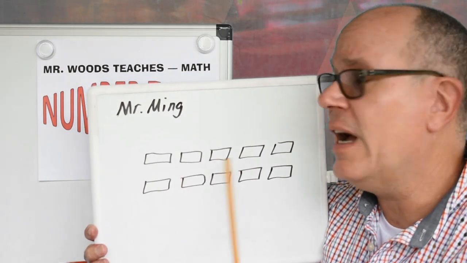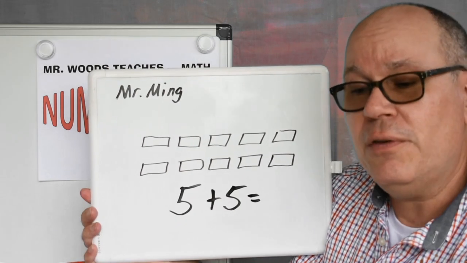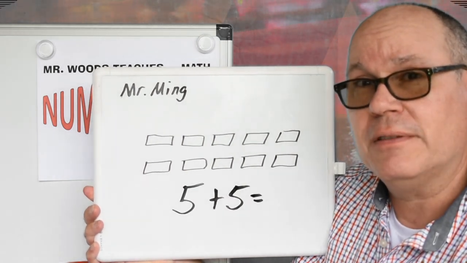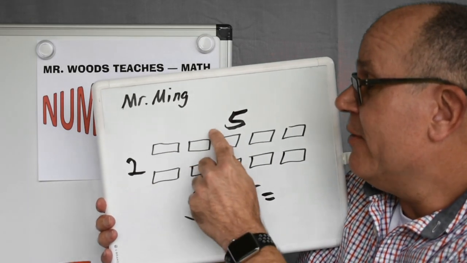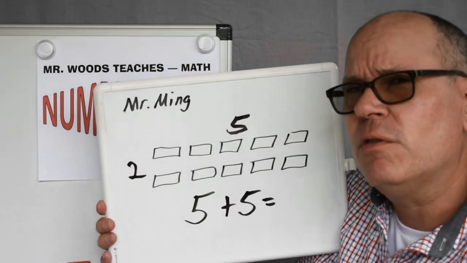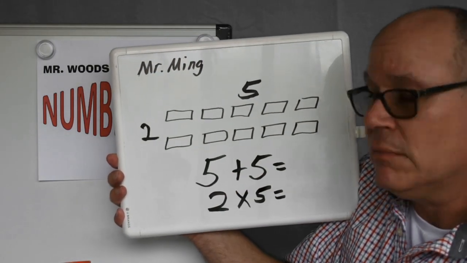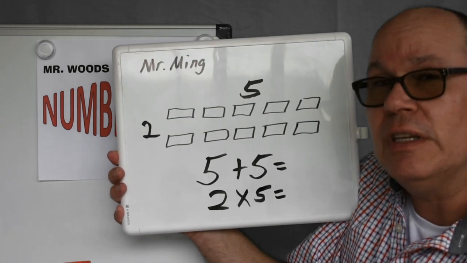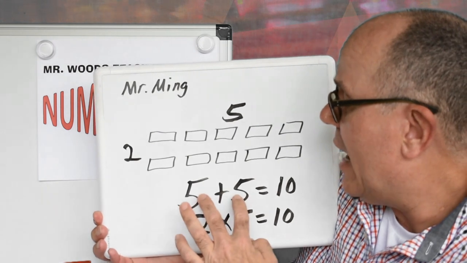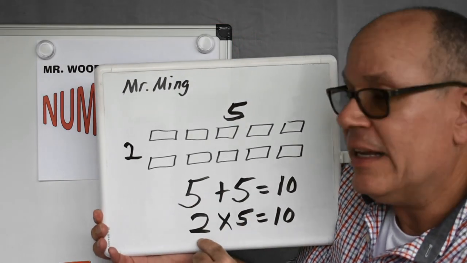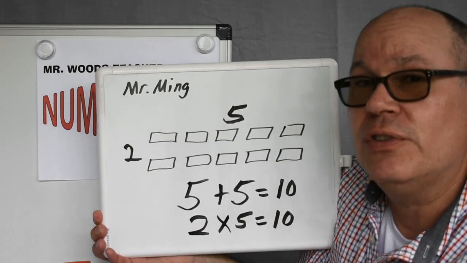Since we know there's five in five, can you do five plus five? Can you solve for five plus five? Or, since we have two rows and five in each, could that be a multiplication problem? We have five plus five is equal to what? Two times five is equal to what? See what we have here? We have two fives, and this says it's two times five. And they're both equal to ten.